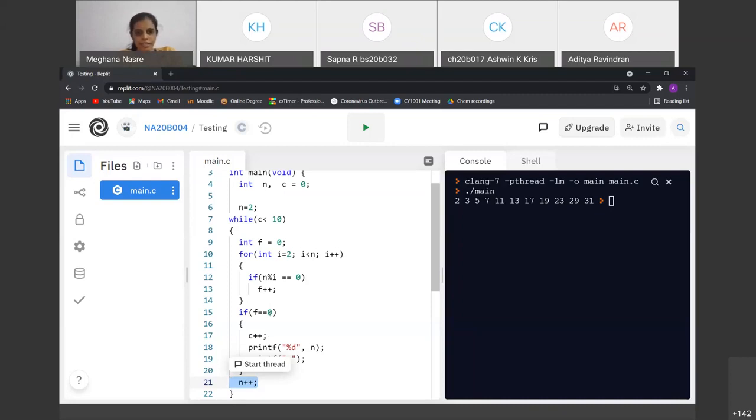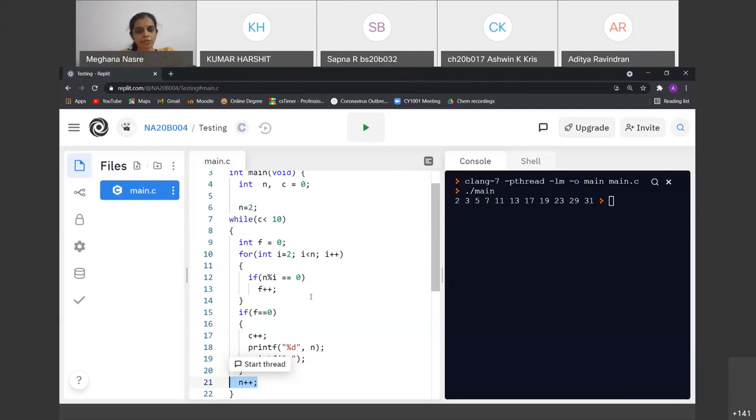Just again, it's a style thing, but we will try to follow that so that we don't get into this issue of equality and assignment operator being interchanged. That is something that we are going to follow. Then the indentation of the code can be improved. At some places the indentation is not fine, but these are minor stylistic things.